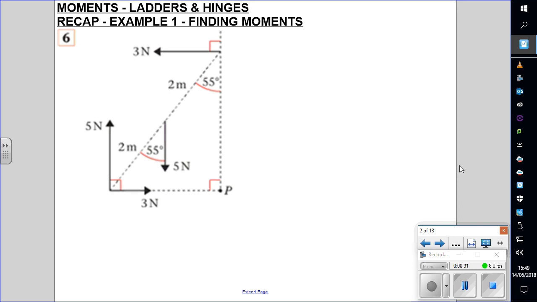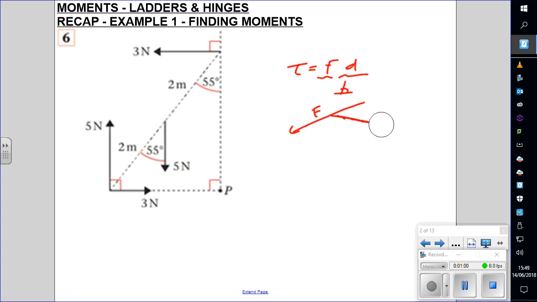So you would have just done beams, where everything's very flat. But now we need to get back into this idea of finding the moments when you've got different angles. So we know that tau is FD, where F is the force and D, very important, is the perpendicular distance from the force to the pivot. So if this is F and this is our pivot, and this is like some door that's being pushed, right?